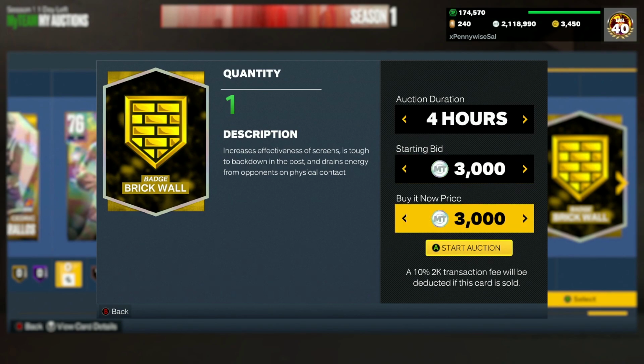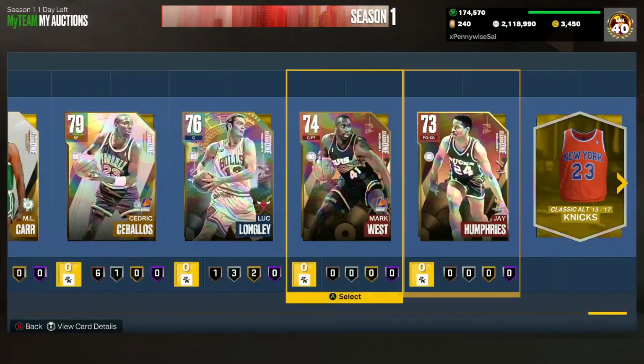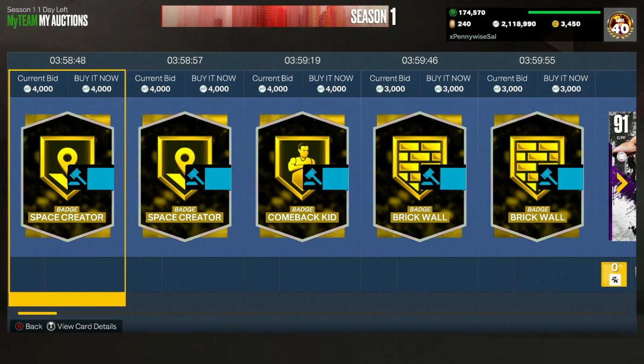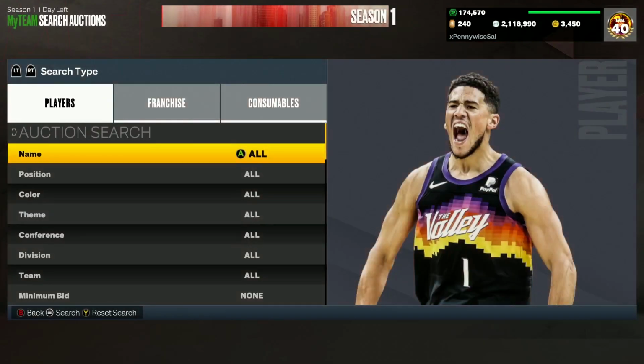So that's the first thing you guys want to do: just go through your collection, see which badges you have that go for a decent amount of value, and list them all up on the auction house, and you guys will be able to make a lot of MT super fast and easy.